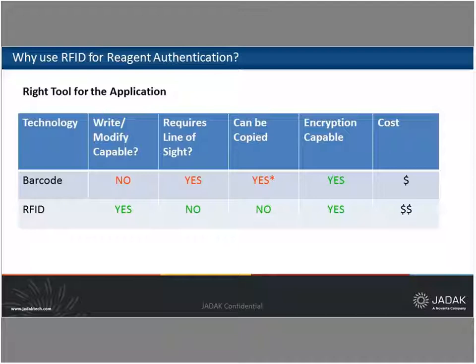And then ultimately cost. How much does it cost to put this auto ID method onto consumables that you might be using? And the cost for a barcode obviously is just the amount that it takes to print a label and stick it onto a device. So it's relatively minimal. Where RFID, just because of the technology involved, there is going to be an antenna, there's going to be a small IC with some memory on it. So there is, although the prices for tags are getting much lower over the years, there is still going to be a small but non-negligible cost associated with RFID technology.